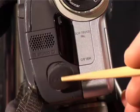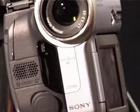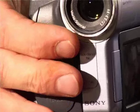This panel here is your infrared and your autofocus when you're holding your camera. Don't cover it with your fingers if you're holding your camera like this, because it won't get focused.